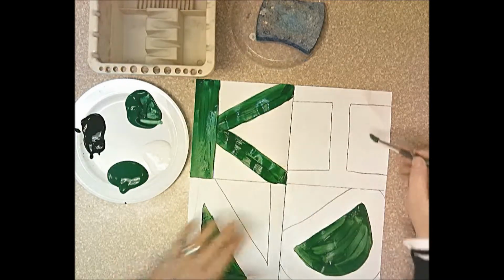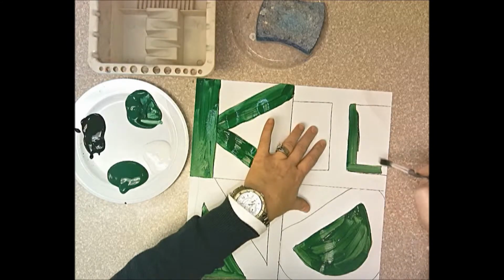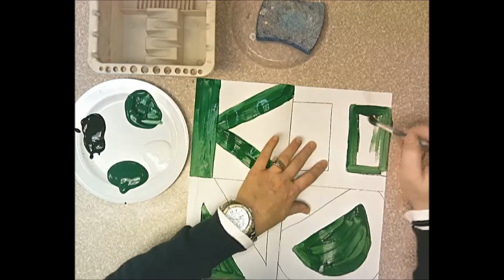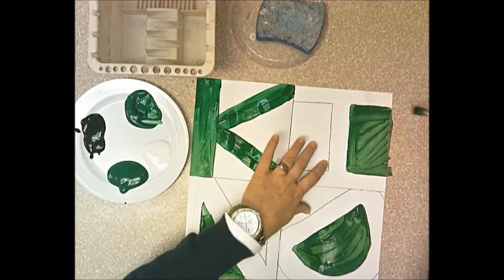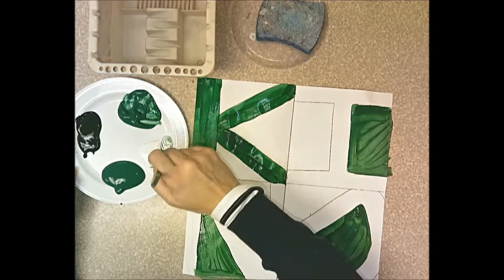Okay, and then you're going to mix. I like to start with my tints. So I'm going to mix a tint up. And my first tint is going to be really light because I'm going to add a little bit of green to my white, so it's going to have more white in it than green. So I'm going to add a little bit of this green over into the white and mix it around.